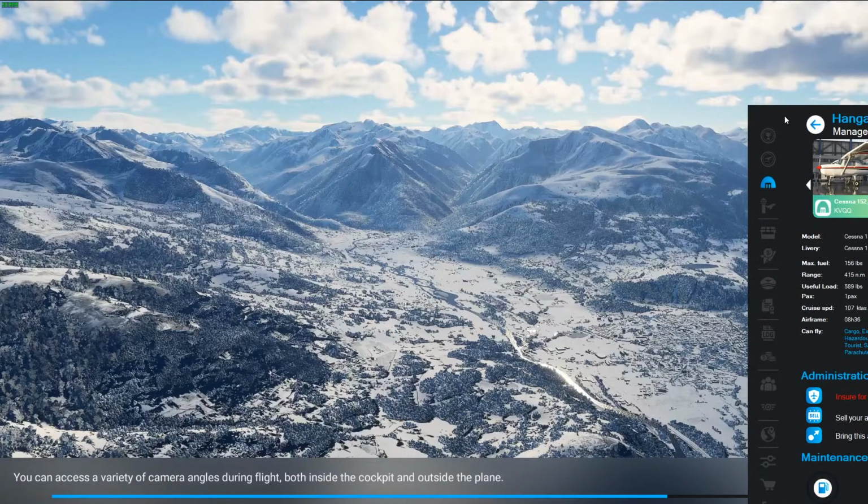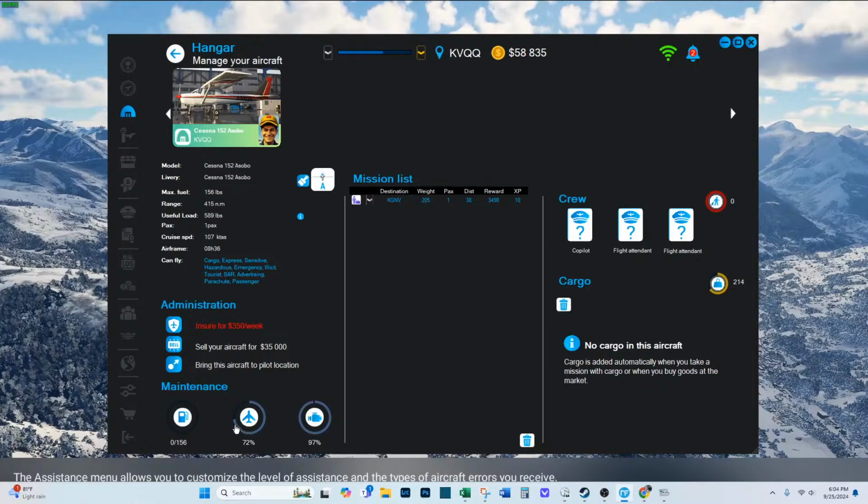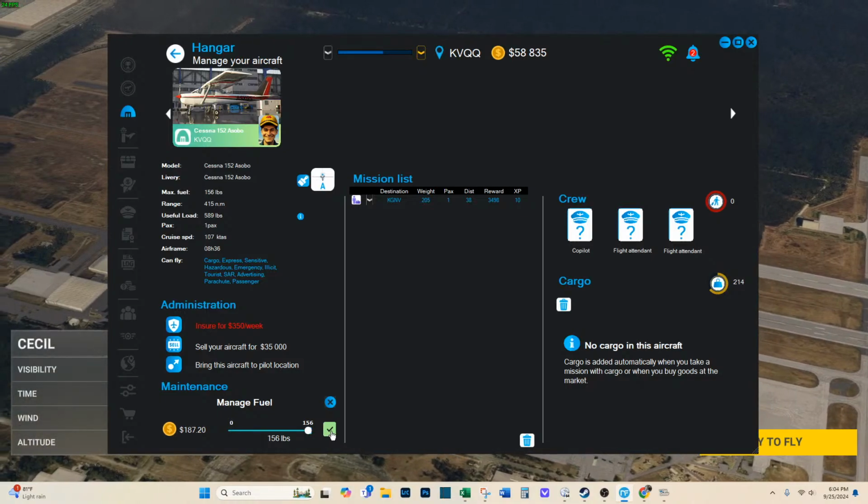See if we can do it before we take off. So we got NeoFly over here. We got no fuel. So we're going to add a full tank there. $187.20.